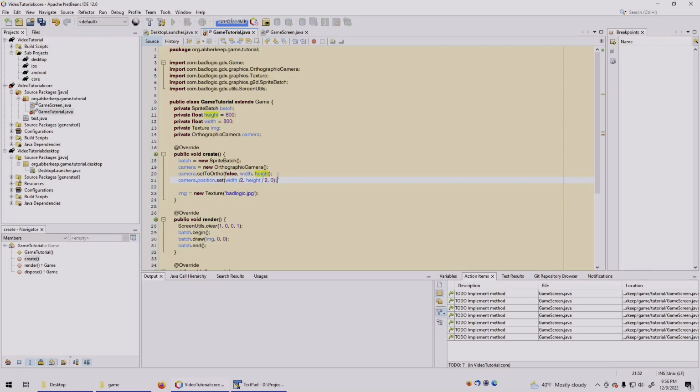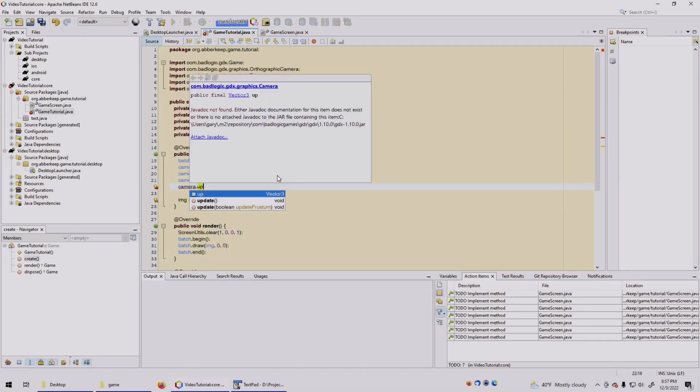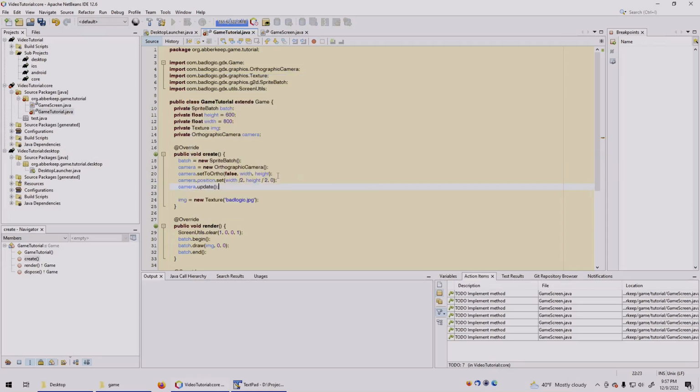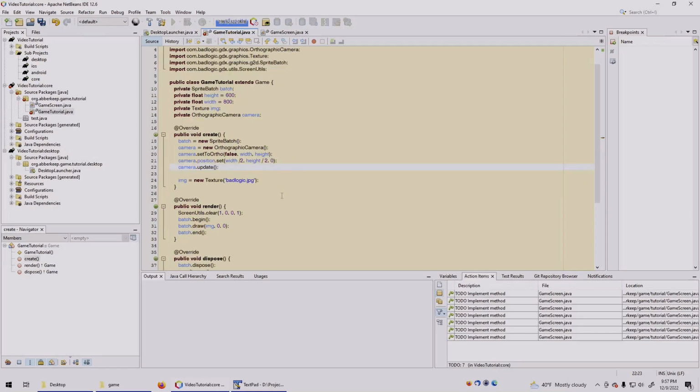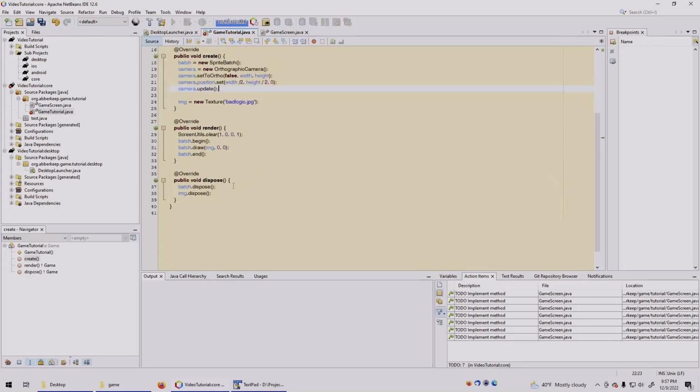And you want to call camera.update, and that gets that set up. So in the dispose, this is for cleaning up your objects, and so you want to dispose of the batch and your images.